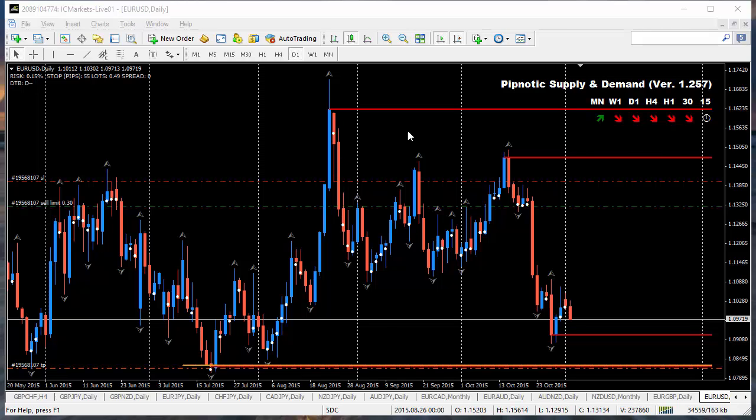So if we have a look at this chart here, we can see that we're on the daily chart. We can see some lines here, but let's not pay attention to those at the moment. What is interesting to us is areas like this one here. Let me draw these so they're clear. Areas like this one here, this one here. I'll just draw a few different areas that are interesting to us, and I'll explain why.